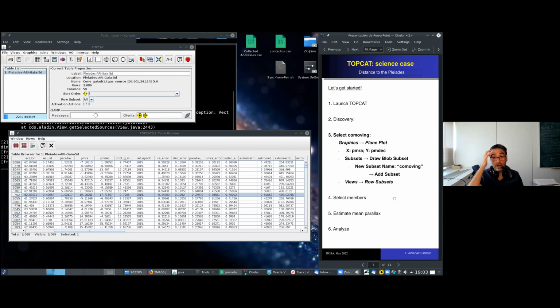So to separate the sources from the cluster from the field stars, we are going to select the sources that have a similar proper motion.